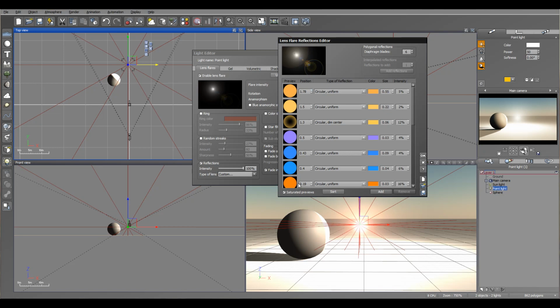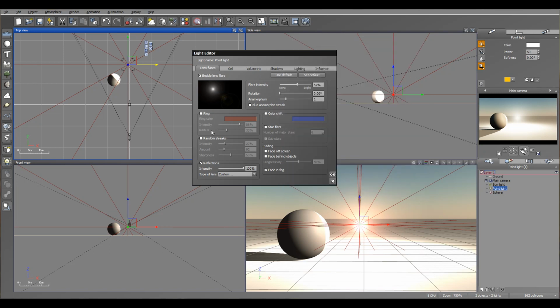You can see right here you have different types of lens elements, with positions, the type of reflection you can select, colors, size and intensity. So you can assemble your whole lens if you want. Also save it, load it. You can open a lens, for example, if you shot on a 70-200 on a Canon lens, you can open it in an editor, see how the lens is simulated with all colors, positioning and intensity. Save this lens and reuse it in your other shootings and simulations of environments.